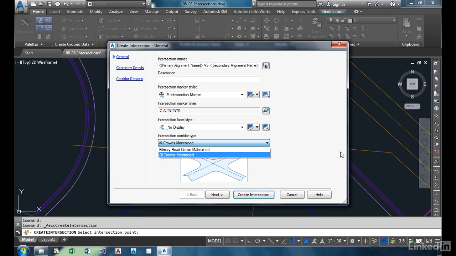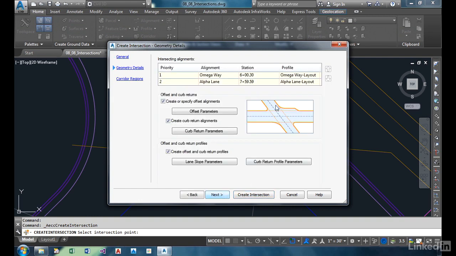Now, if you link the primary with the secondary, how do you want to deal with the secondary? Do you want all the road's crowns maintained, which may mean the roads flatten out a bit where they intersect, but it also means it would only place one new PVI, a linked PVI, at that location? If you say primary road crown maintained, notice the 3 dots here. They represent how many PVIs are going to be controlled for the secondary profile, locked and changed dynamically based upon the primary profile and its elevations. So if you want additional PVIs and to make sure you have that 2%, you do primary road crown maintained. We're going to do all crowns maintained in this exercise.